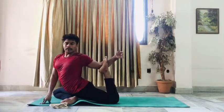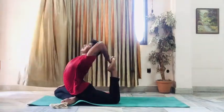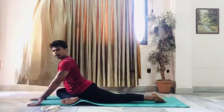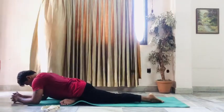Okay, and if you are an advanced practitioner, then you can go down here, come into Eka Pada Rajakapotasana completely, and drop your elbows and head is down. Hold.